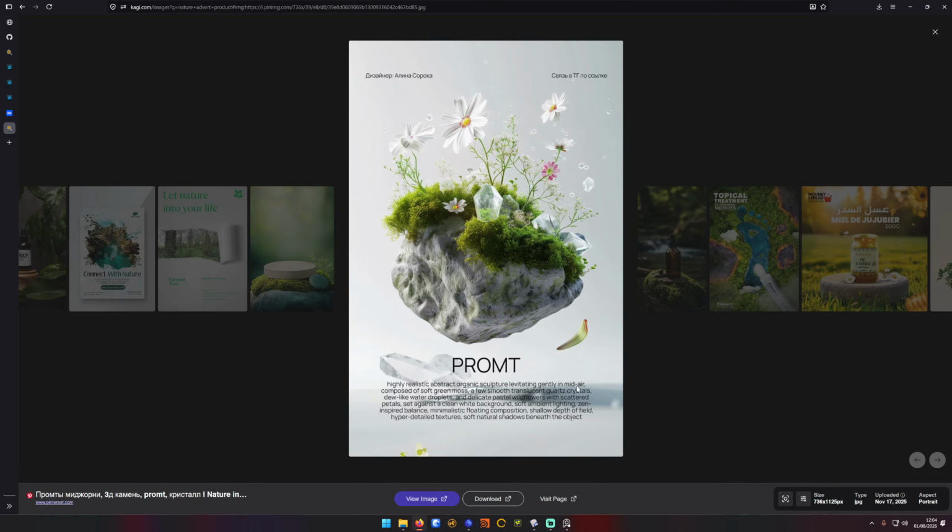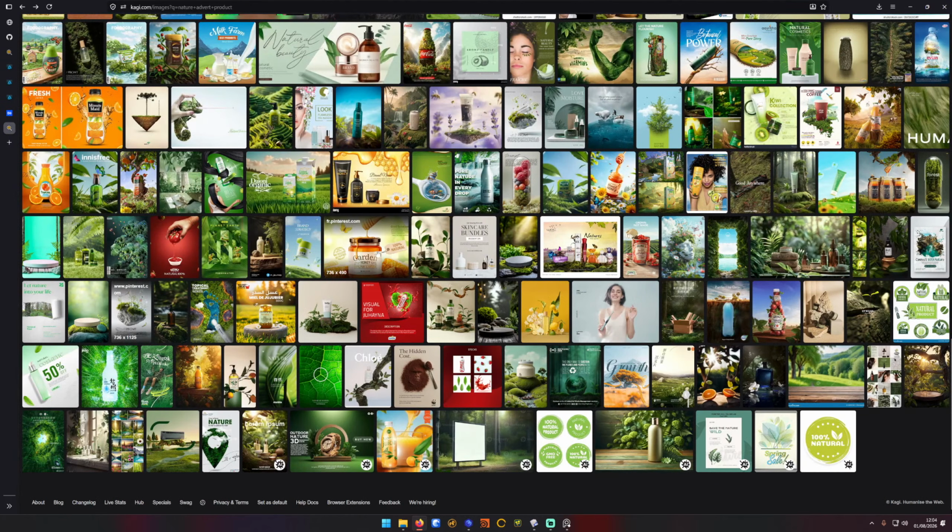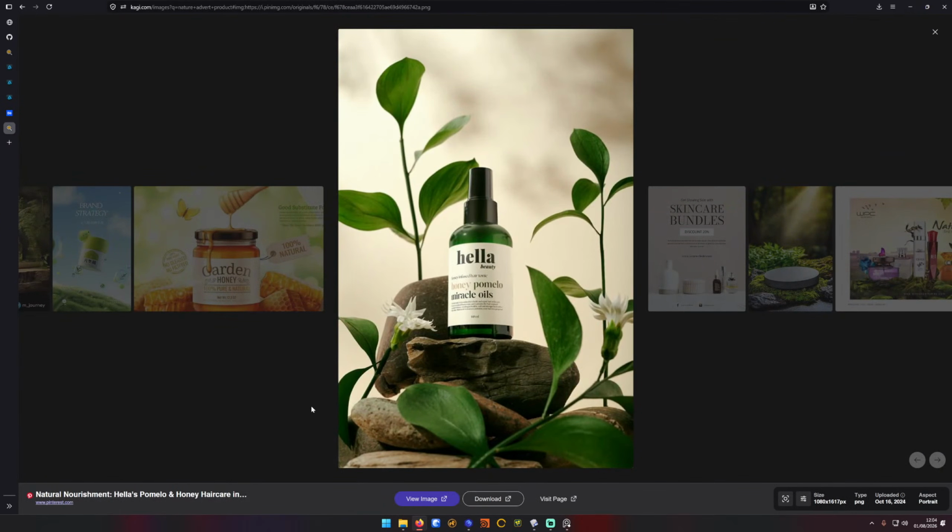I mean, there's no shallow depth of field here. Hyper-detailed texture, soft natural shadows beneath the object. That's what I love about AI, because half those things aren't even in this fucking scene. And you go, I've created this. This is my vision. This thing with this weirdly contorted bit of crystal and this little banana-looking thing down here. But yeah, and look, these bubbles are making no sense. I hate this. Anyway, fuck off.